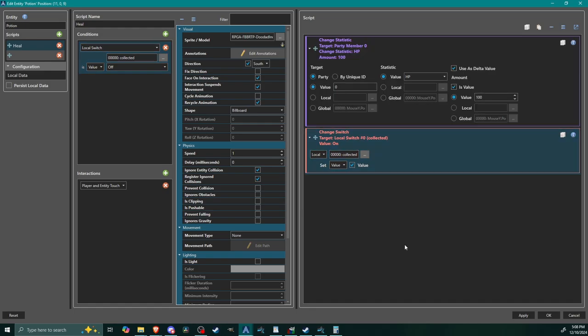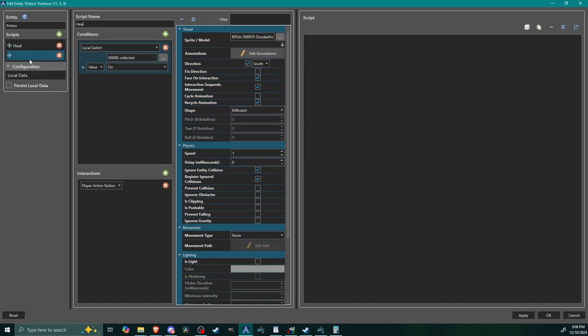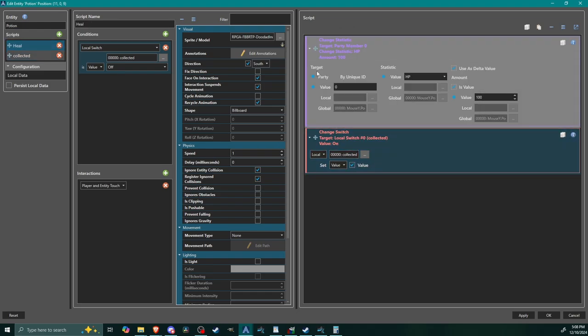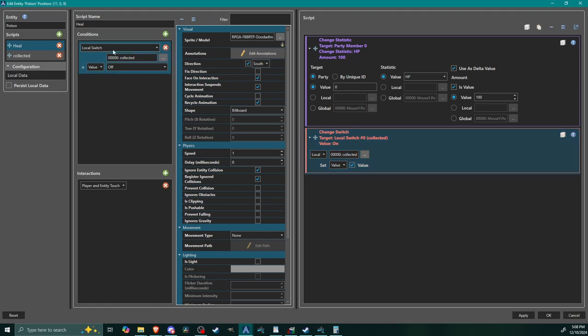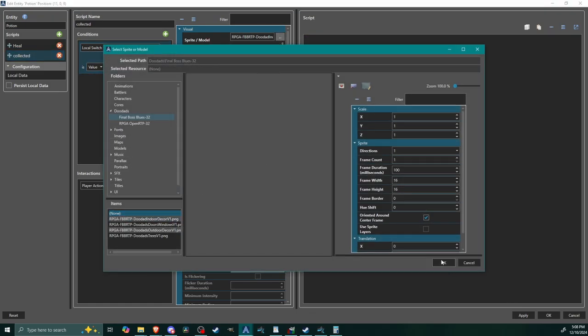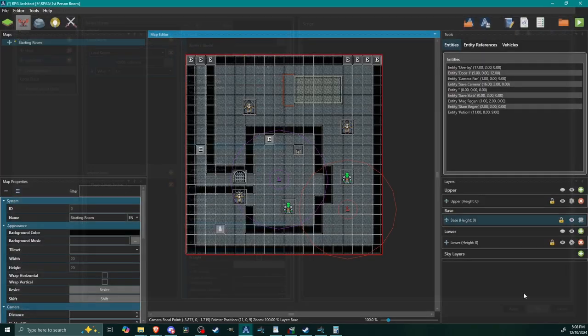This will probably work. Like I said, I did not plan on doing this, but I just had a thought. So if I walk into this potion, then it will heal my HP and it will disappear. Oh, let me do a no graphic there. There we go. Let's try that out. It is in the corner over here.